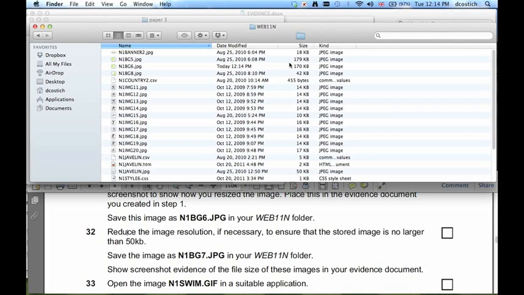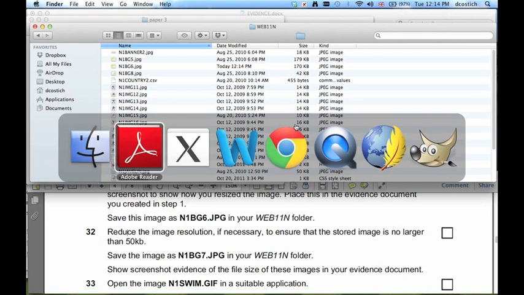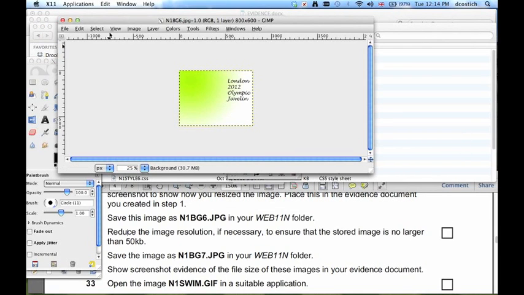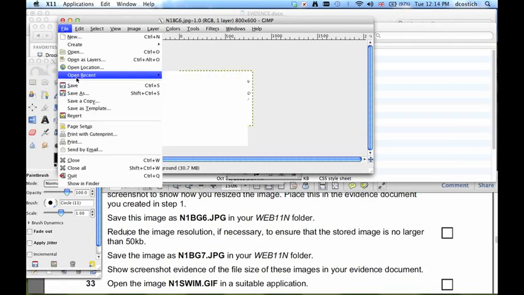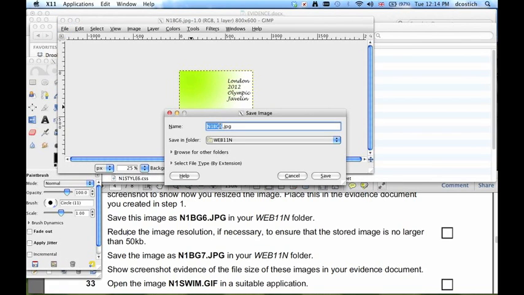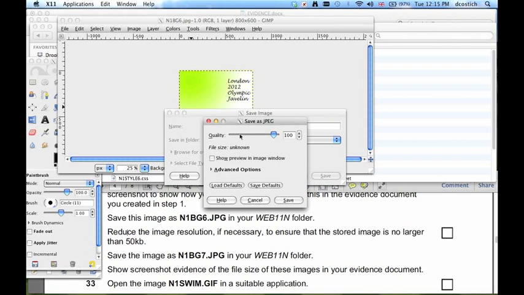Now we need to reduce the resolution or reduce the quality of this image to make it less than 50 kilobytes. So back to Gimp. All we need to do is save the file again, this time save it as BG7, and when it asks us for the quality, well, we reduce the quality to a reasonable amount that will still look decent but will be much smaller in file size.